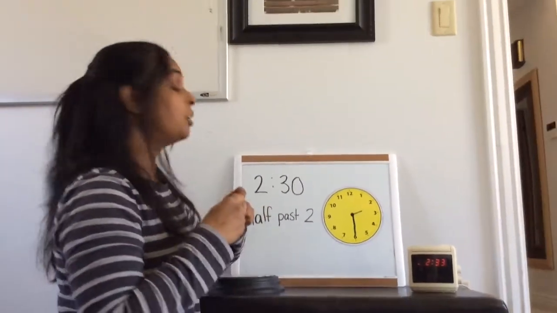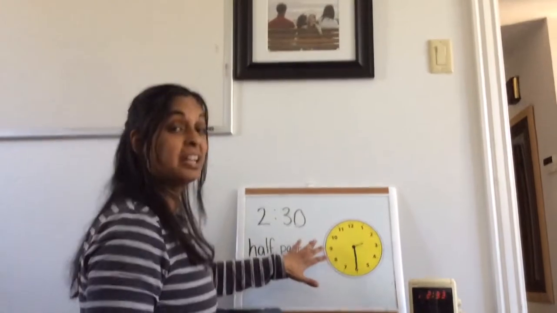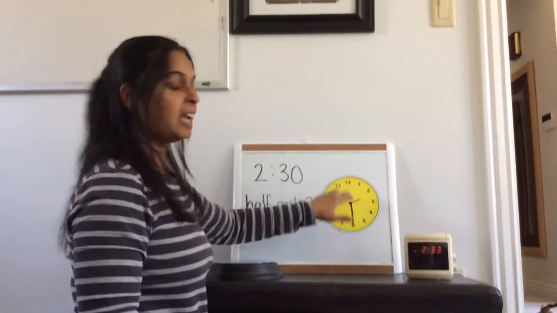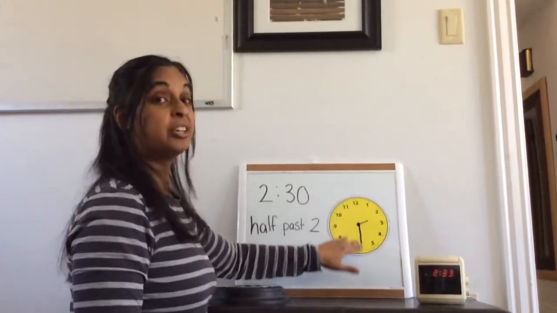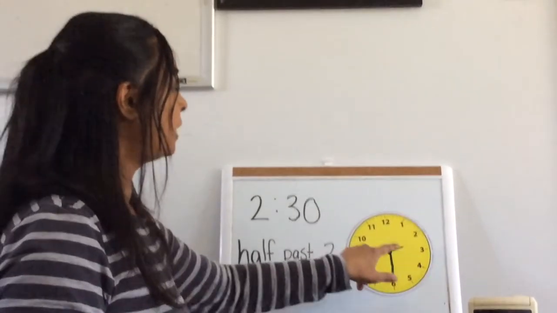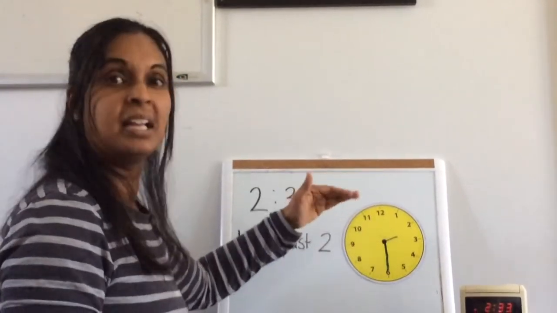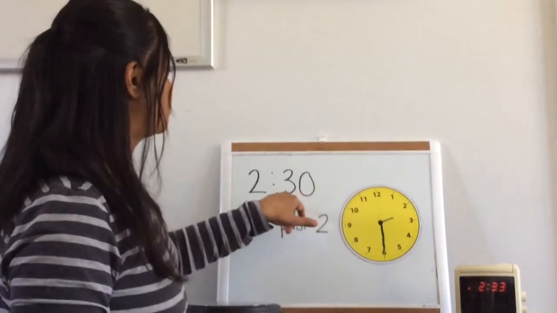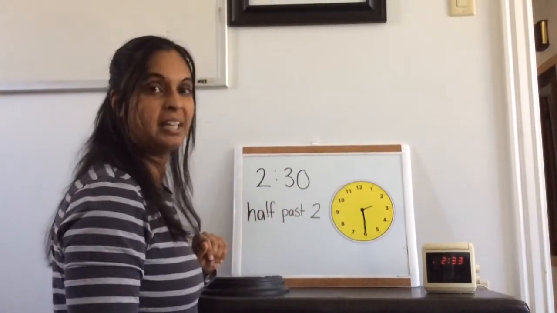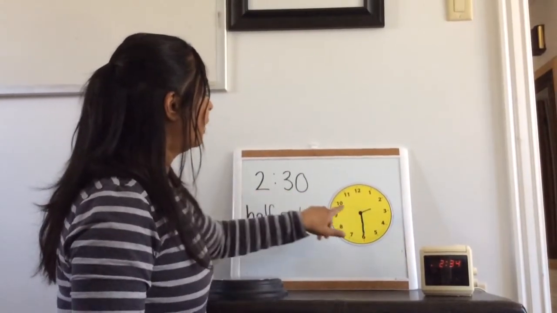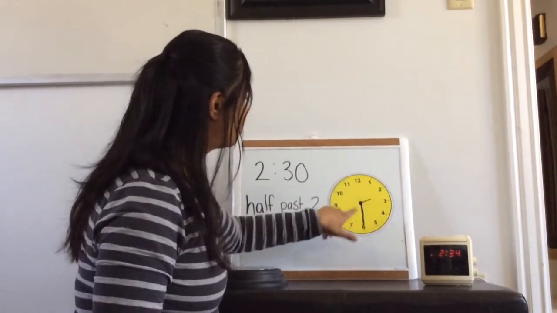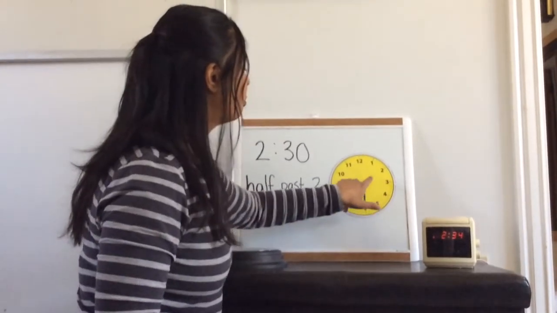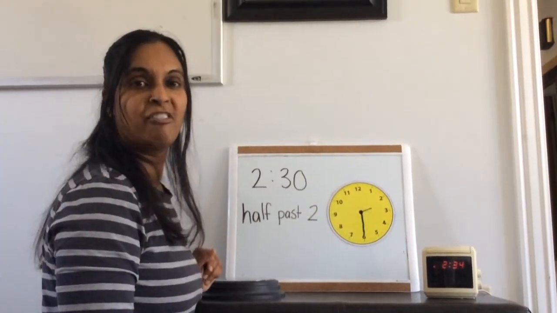So boys and girls, when you're drawing your hands on your clock, you're going to make sure that for a half past time, your long minute hand is on the 6, which is the 30-minute mark. And your short hand, or your hour hand, is right in the middle of the 2 hours, heading to the next hour. So 2:30 in between the 2 and the 3. All right. So if we read this time as 2:30, we can see that the hour is still 2. We're not yet at the 3. So we'll read it as 2:30, or half past 2.